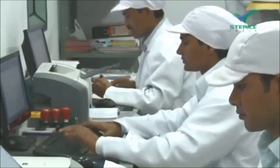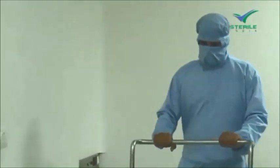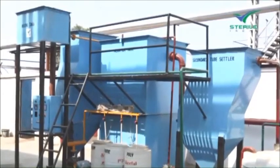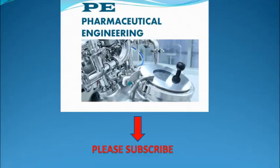After successful clearance of quality assurance and quality check reports from the testing facility, the packaged material moves to the finished goods store for dispatch. The company also ensures it does not cause any deleterious impact on the environment. The plant has an effluent treatment plant to clean every drop of waste water from the plant.